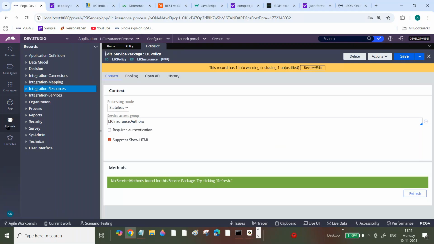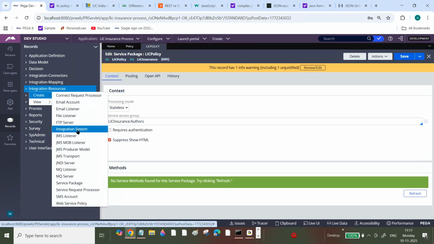Sir, where can we see the endpoint URL from the service REST point of view? We can see the endpoint URL in a service REST rule. Okay, remember.